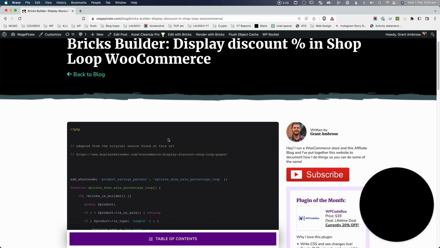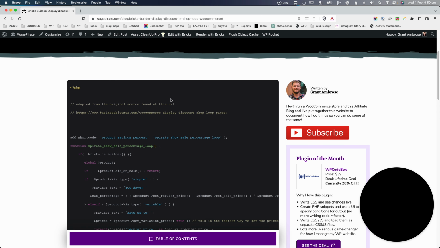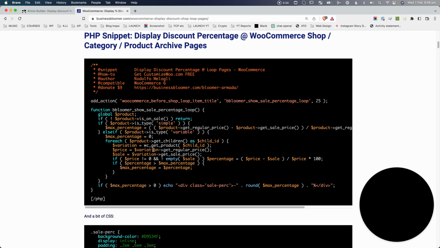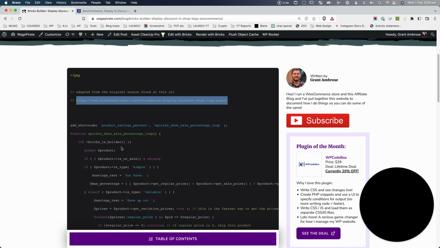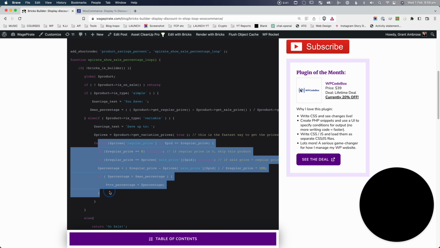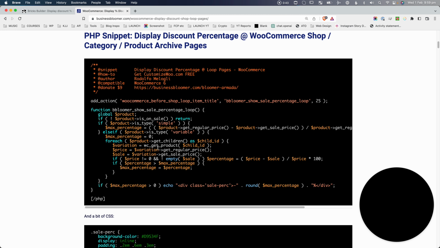And worth noting, if you do go and get the code from this blog post and you have a look at the original source that I got the code from, the initial code, if we open this up and have a look at the code here, this for each here is actually different to the one that I'm using inside here. And that's because the actual author of this blog post wrote this code here.